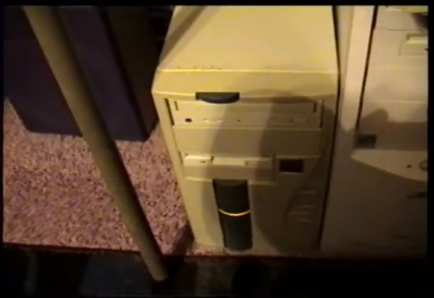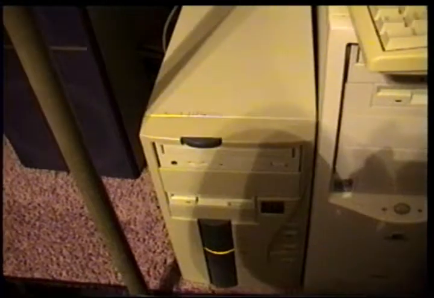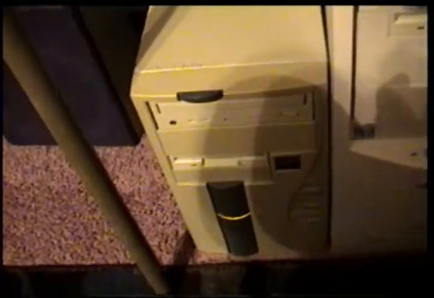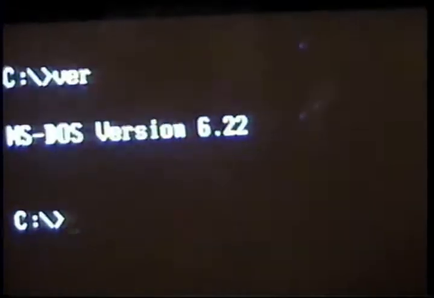Show you another computer. This machine is quite generic, but it has its uses, and it's good for later DOS gaming from the early to mid 90s. It has a Pentium 133, 48 megs of RAM, an 8x CD-ROM, and a 2 GB Quantum Bigfoot drive. And the software is MS-DOS 6.22, as you can see there, if the camera will focus. Yep, version 6.22, and Windows 3.1.